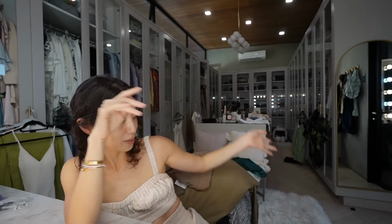Okay, so the house is a mess. My space behind me is cluttered again. And in fact, my chair has a lot of clothes on it. That's why I'm sitting quite up front. Because we are packing for Singapore. It is going to be the first time that we are traveling as a family. Sevi's gonna get to go with us, and it's also gonna be the first time that Yaya is gonna get to go with us. So I'm really, really excited for that.